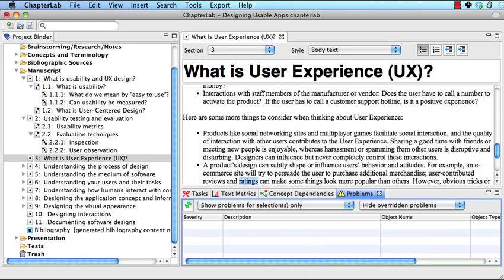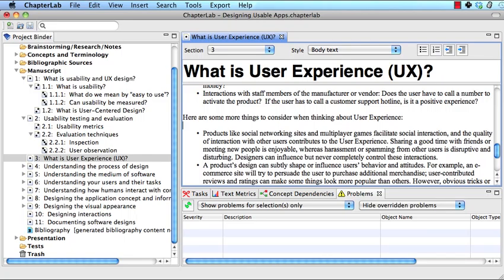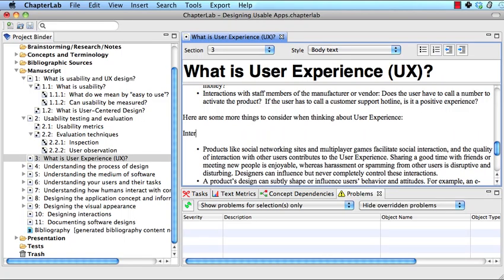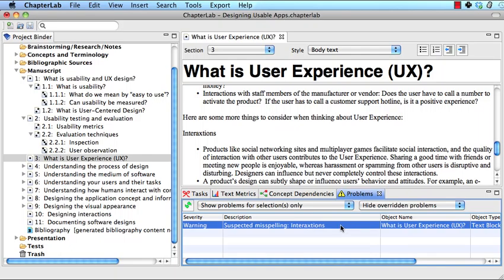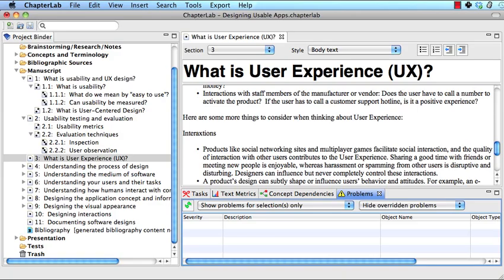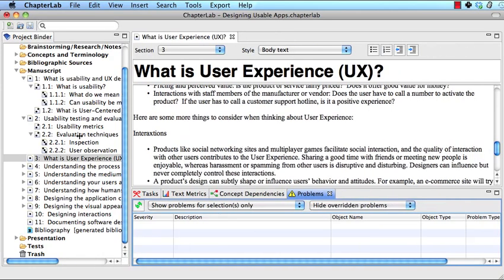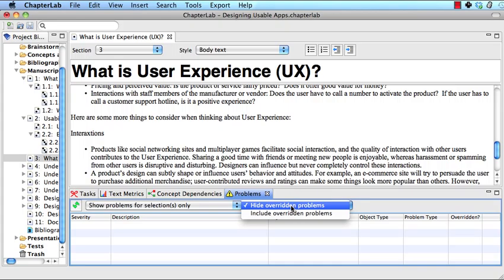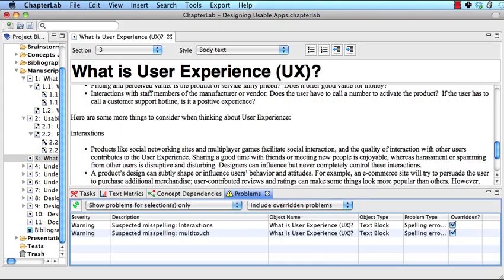Now, there are some cases where there are technical words or product names which you don't necessarily want to correct. So maybe there's a product called Interaction spelled like this. If you want to keep that instance, you can say override ignore once, and it won't show up again. Well, actually, what's happened here is that problem has been overridden. It's still there, and if you want to get it back, you can show the overridden problems. And here, if I want to show the problem again, I can simply uncheck that, and now it remains in my list.